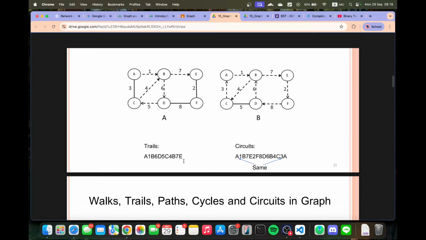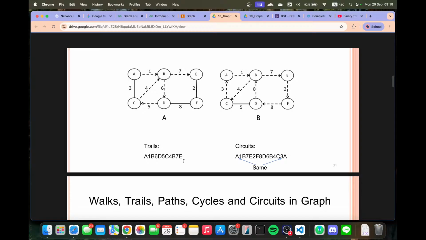You have a walk, and you have special properties. So this is the area of walk, and if you have a special one, the property is no edge repeated.